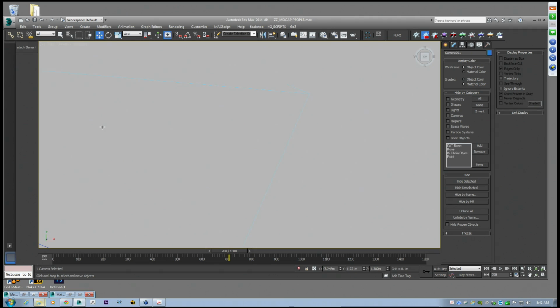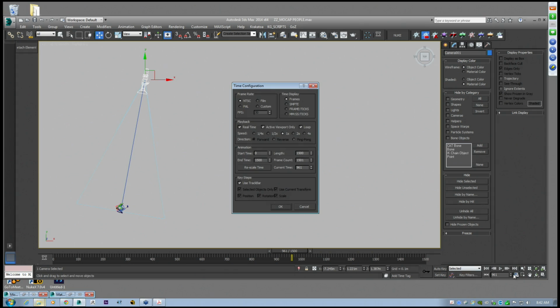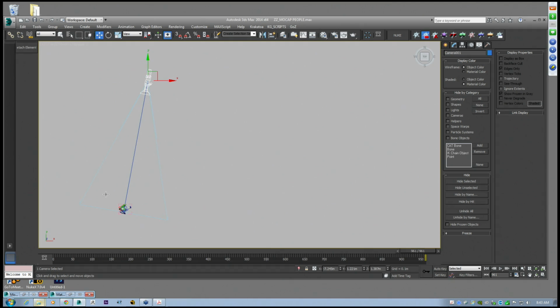And then let's start animating this camera as well. So again, we're working with a very long time frame. Let's just have a look at that a little bit better and try and trim it down to where he stops, which is about there, 961. And the great thing about this is once we have a scene set up, we can just literally start playing with loads of cameras, seeing what's working, exporting out loads of clips, and then editing it together into something which works. So let's start animating the camera.